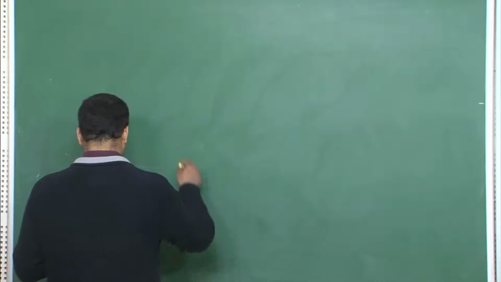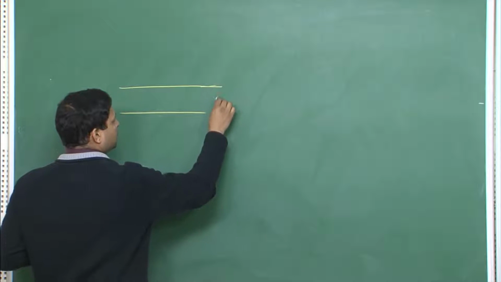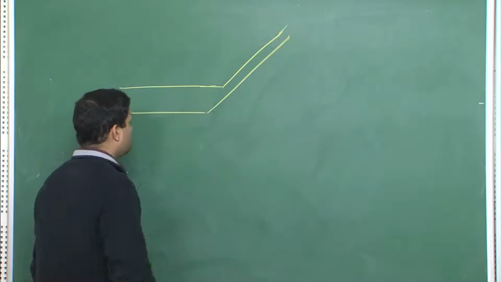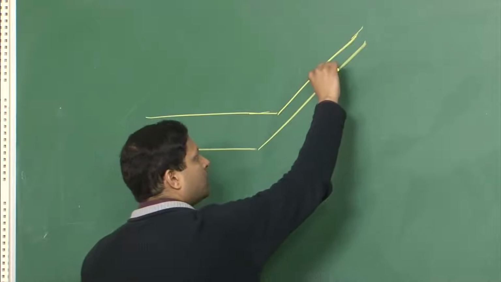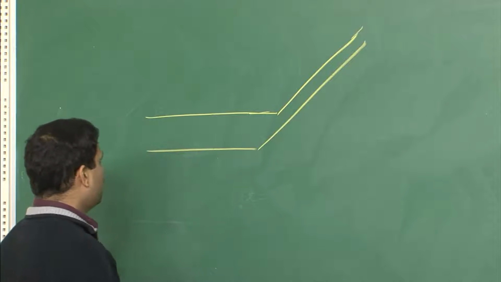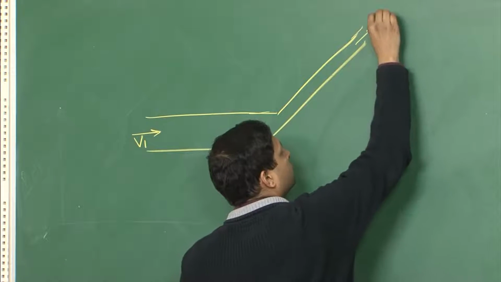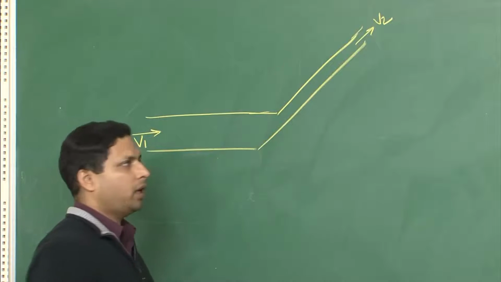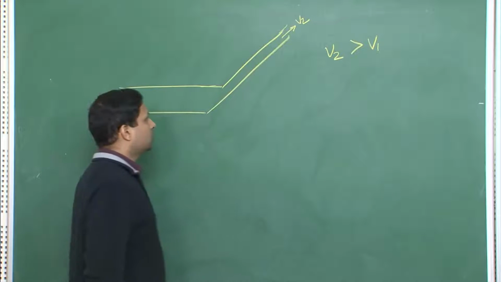So, let us look at this simple deformation where a metal is coming in like this and then it gets deformed like this. The first thing you notice is that here the metal is much thicker, and here the metal is much thinner. So, if we say that this is velocity v1 and this is velocity v2, which one should be higher? Obviously, velocity v2 should be higher. So, you know that v2 should be greater than v1.